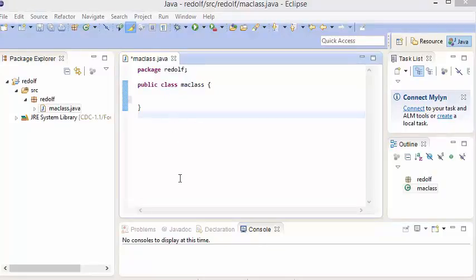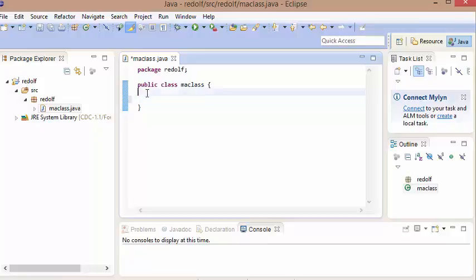Now we want to print something on the screen which will say, hello, my name is Java. Therefore we need to go inside the body of the class that we've created over here, and type a command like public static void main, open our bracket, and say String args, then open curly braces and close them.